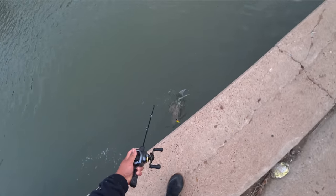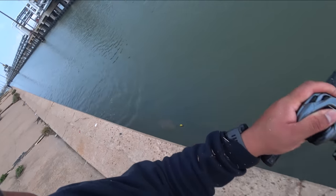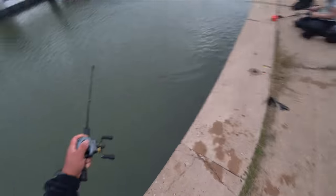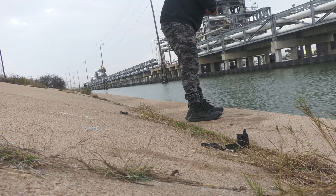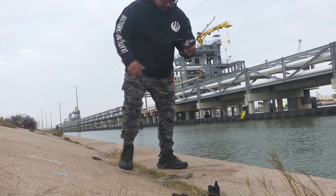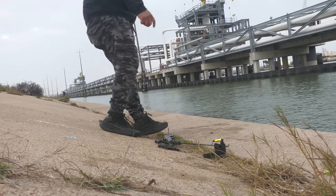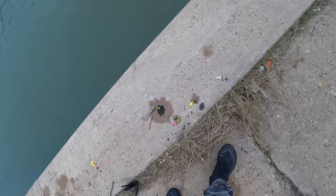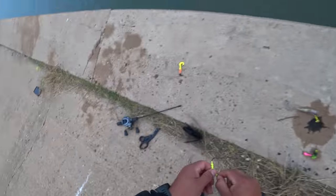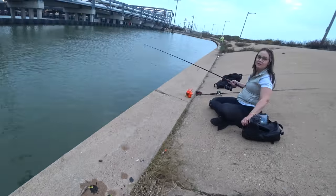Another one. All right, let me put another hook on there. I guess I can just use one of these over here. What is this? Okay. Yeah, scavenger fishing, look at that. I don't even have to get in my bag.